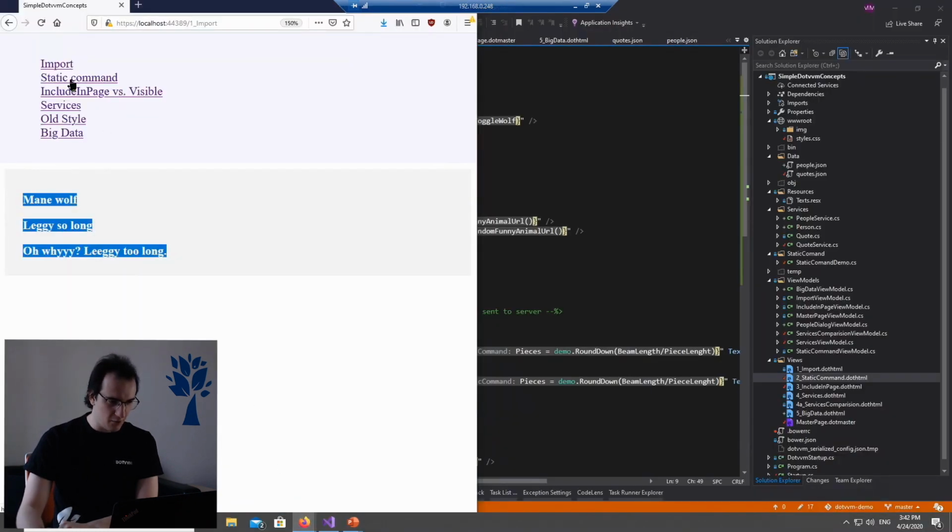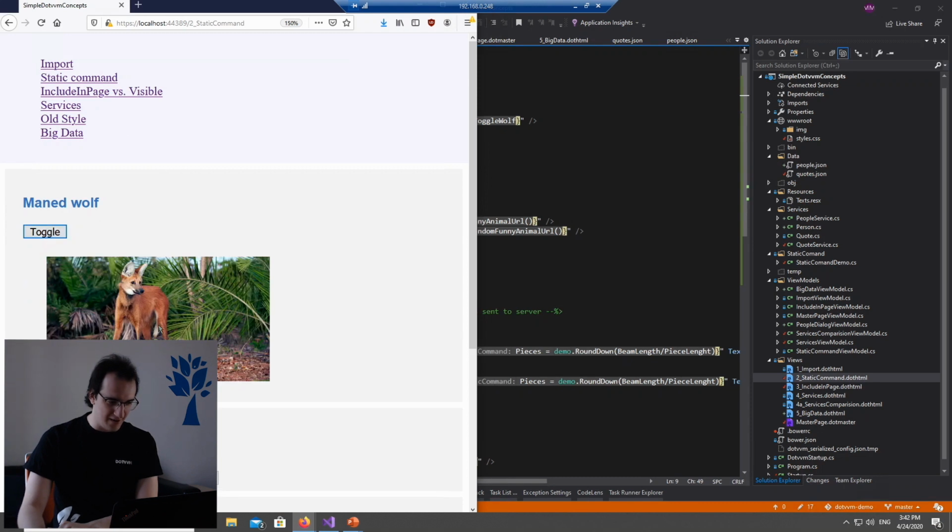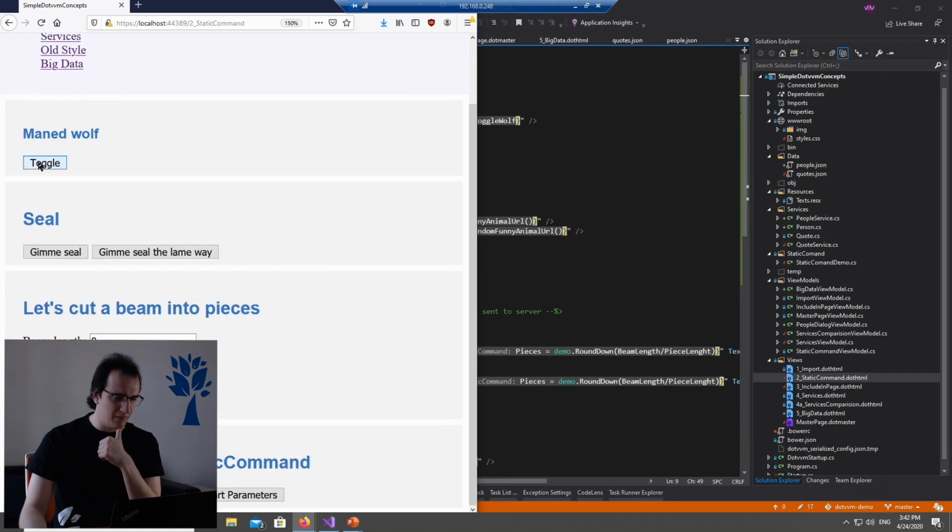In the demo, we go to the static command section, and here is the toggle button. We toggle it, and as you can see, really the proportions of main wolves are really kind of... This is probably the most used use case for static command binding, but there is much more you can do.